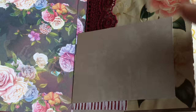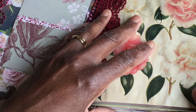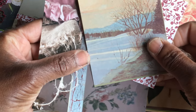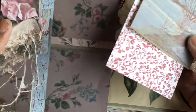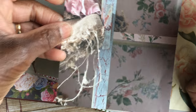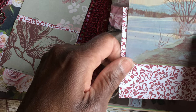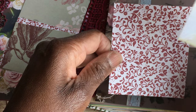And I've chosen colours that go with the frosted hydrangea theme that I did for my mini day book, and I really love that. So I just thought I'd take the same image, and I've taken a book page, which I really like. It's a shabby chic kind of book page, and it's got some lovely muted colours there as a base to make a collage with this sort of winter scape.